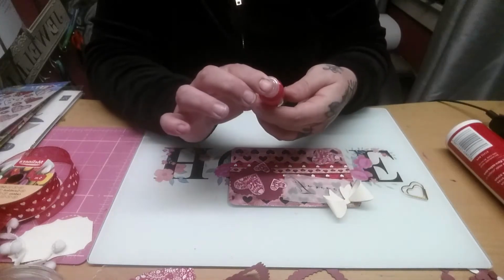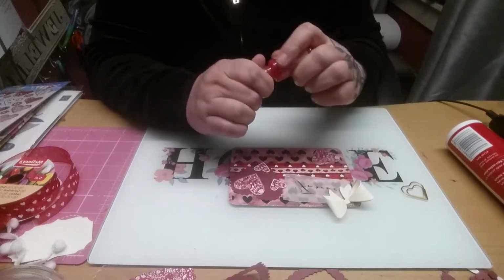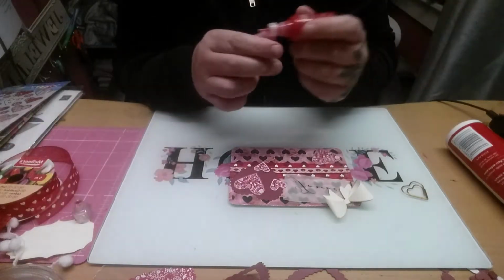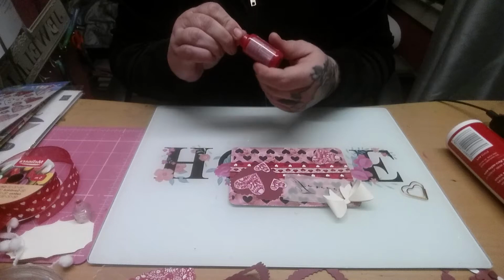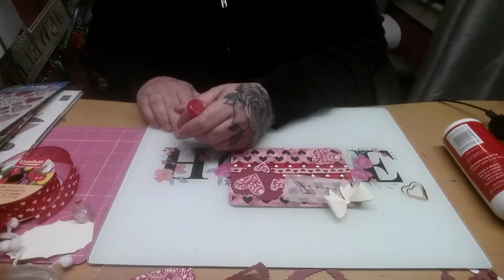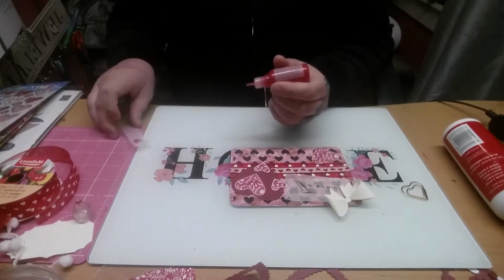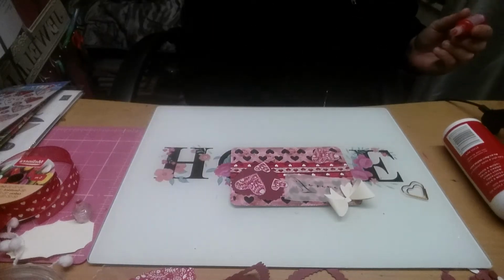I've pulled out this Do-Crafts red enamel effect, the 3D enamel effect. Let's see if this one works. I've got a wee piece of paper. I've got so many of these enamel effects in all different colours. Okay, so we've got that one running.